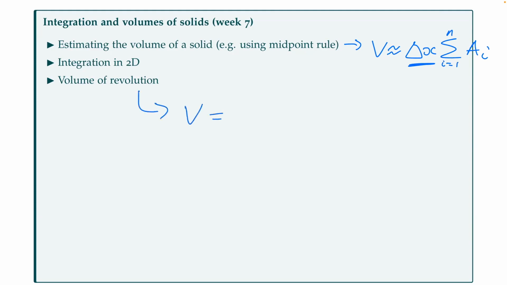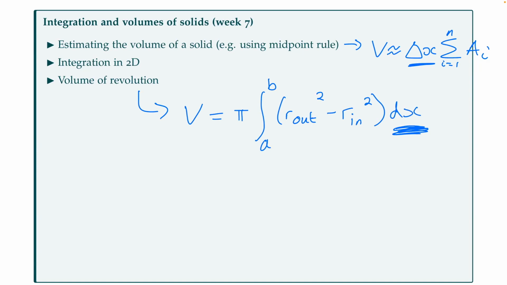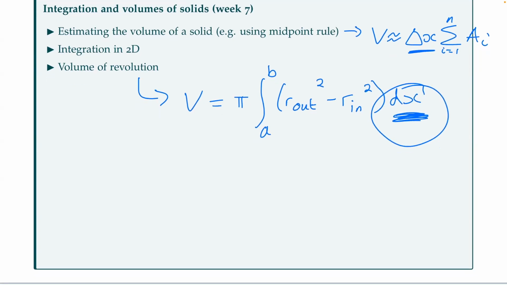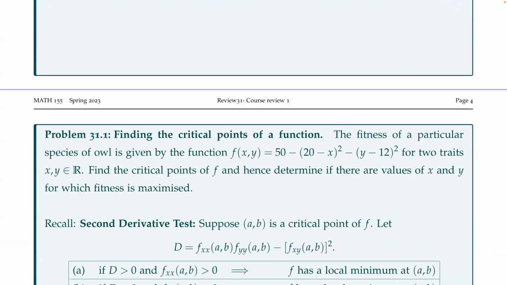Volumes of revolution you've already done. Just remember, what we're doing here is we're taking the square of the exterior of a surface with rotational symmetry, and the square of the internal part, if it has a hole in the middle, and we integrate with respect to x. The reason I mention this one here is that in midterm 2, lots of people did miss off this dx at the end. So if you're talking about integrals, don't forget to have this dx at the end, or dy, whatever you're taking an integral with respect to. But you did do volumes of revolution in midterm 2, so that might not appear on the final.